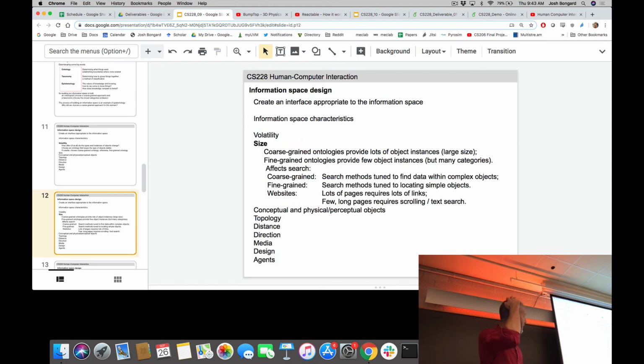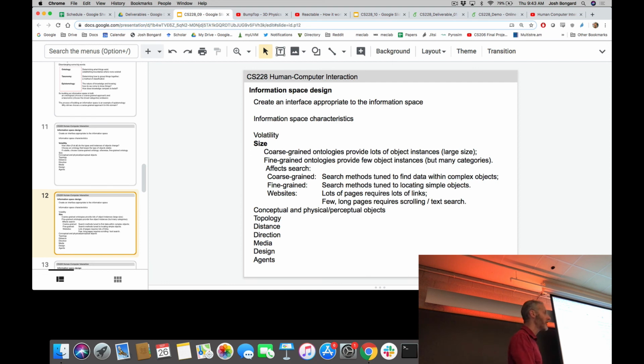We'll end with this one here. We kind of mentioned this already. The size matters, right? So one of the things that your user is going to do with your system as they move through your ontology, as they navigate through it, is they want to find things. So your user is learning ASL through your educational game. Can they skip ahead to a later lesson or go back to an earlier lesson?